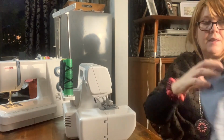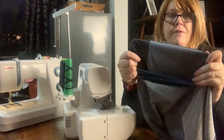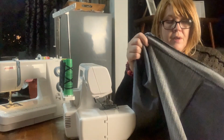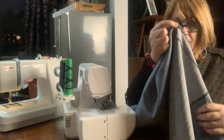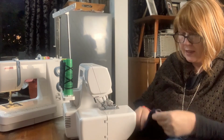Okay, so that has given us the gap for our head there. We've got our fold as one shoulder, the gap is the top of the poncho, and your overlocked or sewn seam on the other side is the other shoulder. So we're just going to finish off the edging now.